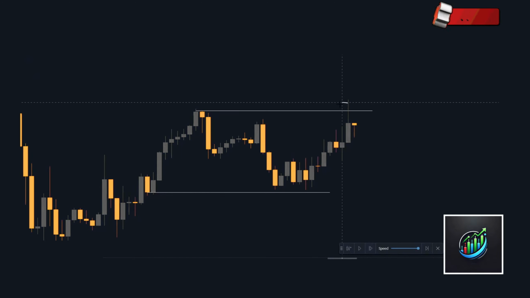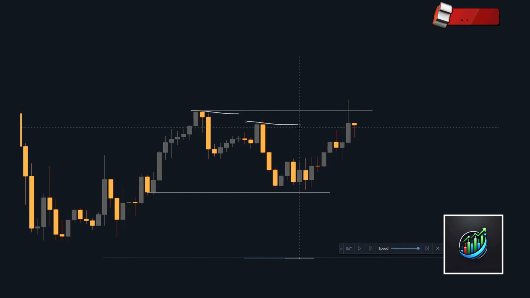And we can see we wicked it. We haven't actually broken and closed above this high here. So this is the range that we're still trading in. Basically, this is a test of a supply, as well as more or less testing the resistance that would be created at this level.